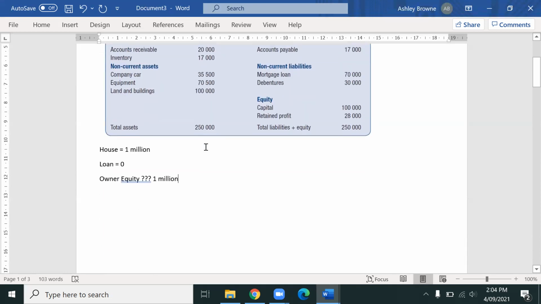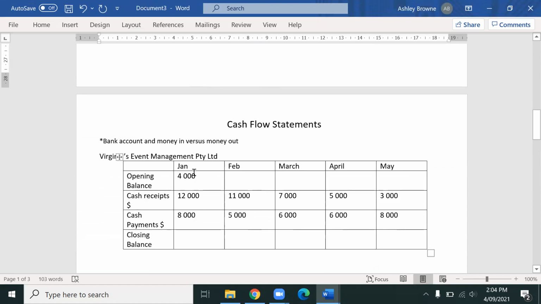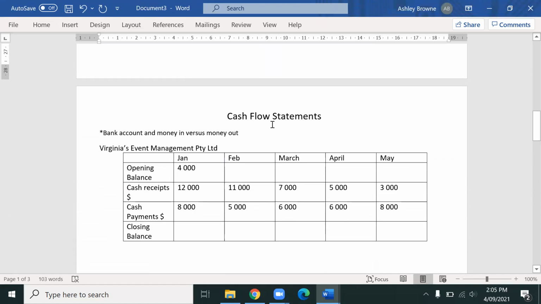That's the important thing to remember. It's got a balance. Okay. Now, looking at the next one here, we've got a cash flow statement. Remember, cash flow projections are usually forward-looking, predicting things. Cash flow statements, sometimes that language is interchangeable, but generally they look at something that has actually occurred.